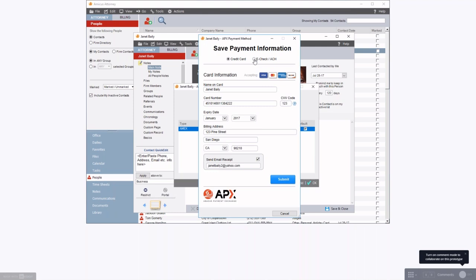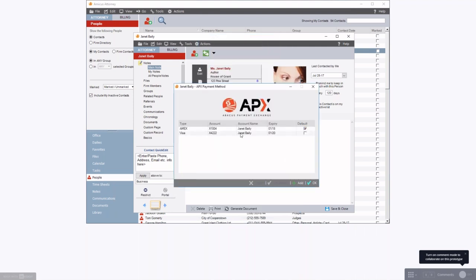The same thing if we wanted to do an e-check or ACH transaction, and this, of course, would require that we have both the account and routing number information for the client. So they would need to provide that to us, and we can then simply enter that in and press the submit option here. So that allows us to save payment methods for reuse in future. That was obviously pretty straightforward.